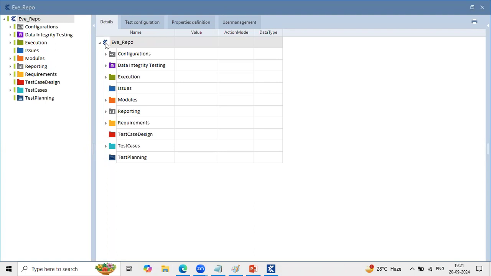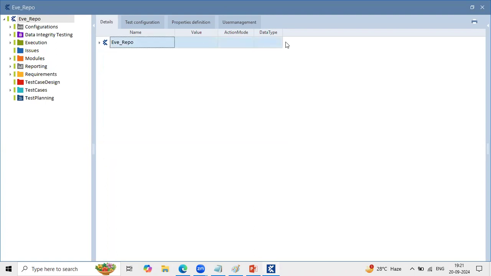Let me show you what phases we can use as part of automation. We require the execution section, the module section, the test case section, and test case design. Sometimes we go with the configurations. Out of 8 to 9 sections, majorly we focus on only 4 to 5 sections in real time.